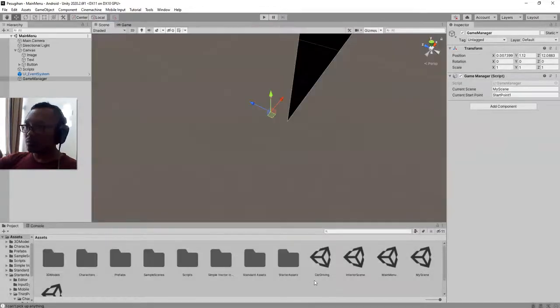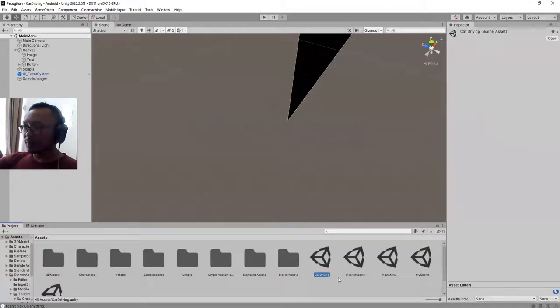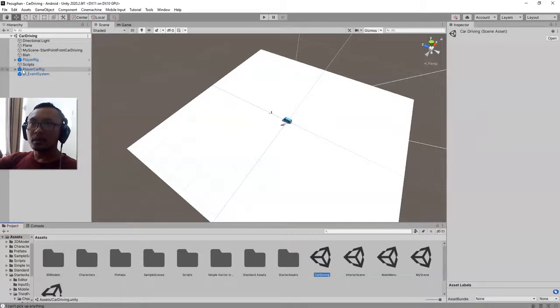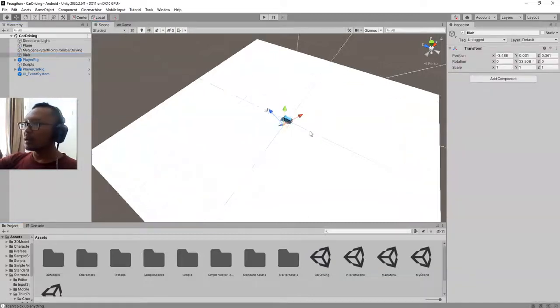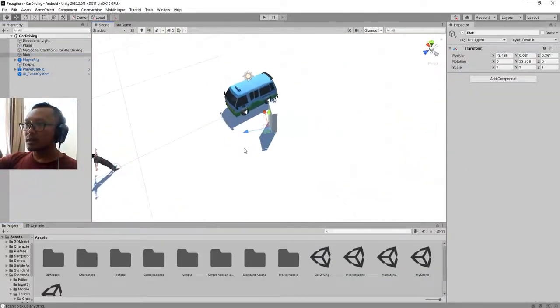Okay, how to fix it? Let me go to this car driving game, and there is a door object. This is the start point.